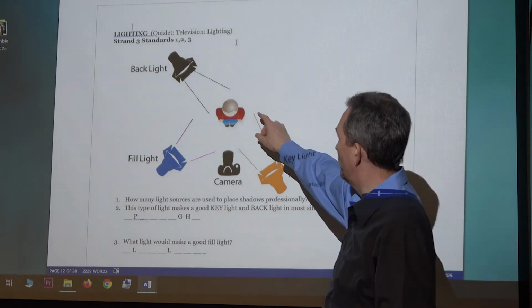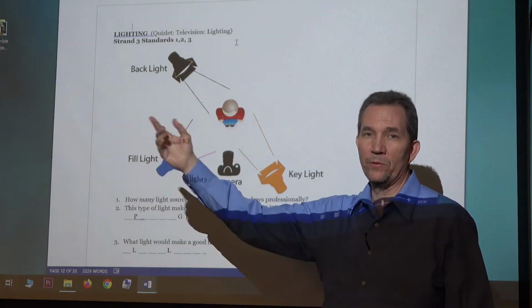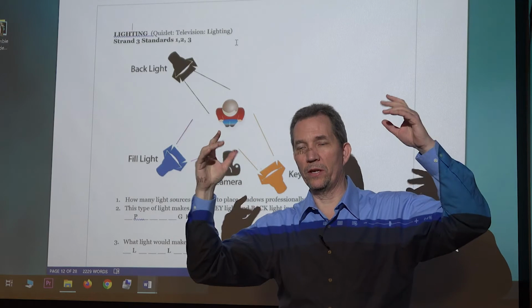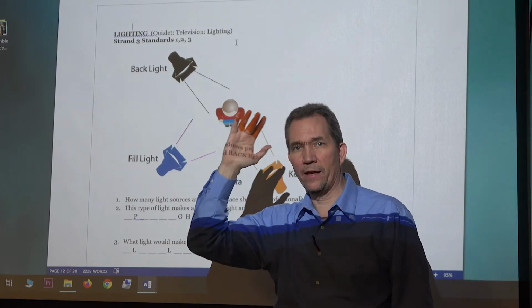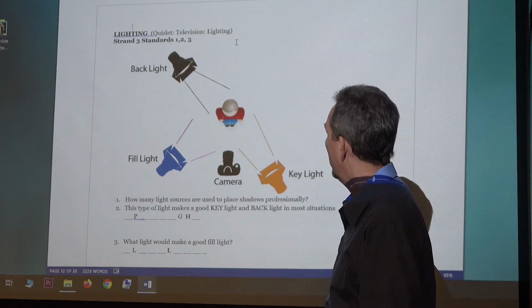Key light, best side of the face. Fill light, fill in the shadows. And the last one is just to give it a 3D look, a little bit of a three-dimensional look. You put a little skiff of light on the back of the head. They call that a backlight, or many other things, which we'll get to in a second here.